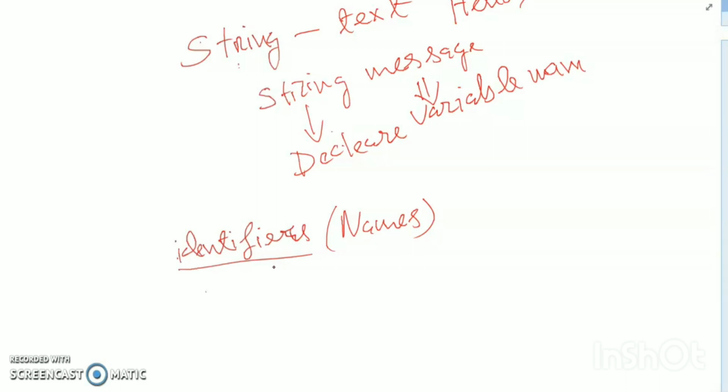An identifier is a sequence of characters of any length comprising uppercase and lowercase letters a to z, capital A to capital Z, digits, underscore, and dollar sign. White space, blank, tab, new line, and the special characters plus, minus, star, dash are not allowed.